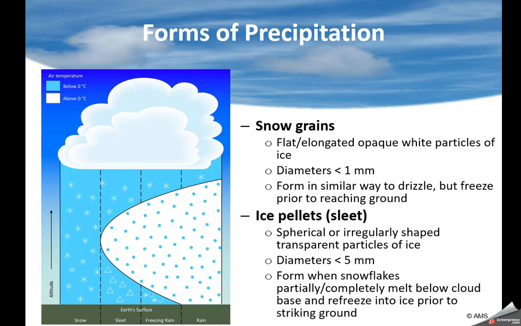I've used this at times in the mountains in West Virginia when we're driving. We wanted to get out of an ice storm that was just starting. We would drive up to the higher elevations in the mountains and get above the ice. So that is one way it can actually benefit you. If the layer is thicker, we get more in the way of sleet. If there's no melting or a very teeny tiny little bit, it's all snow. So we have to understand the temperatures in the upper atmosphere in order to tell the precipitation type, especially in the wintertime.